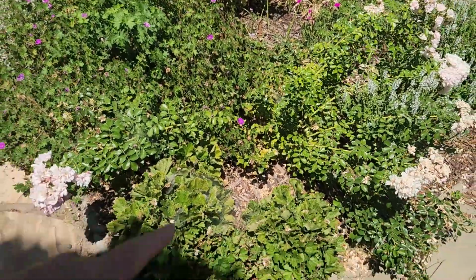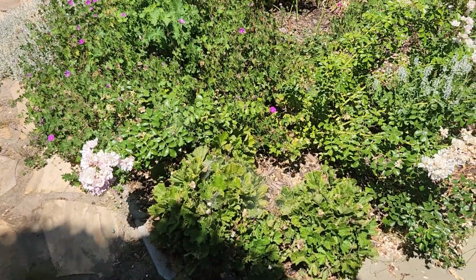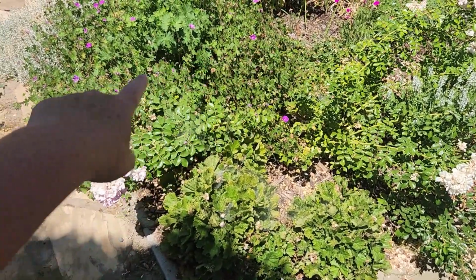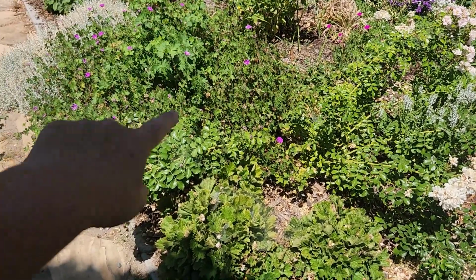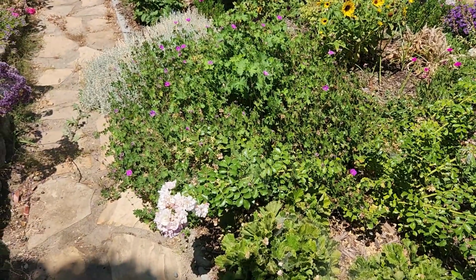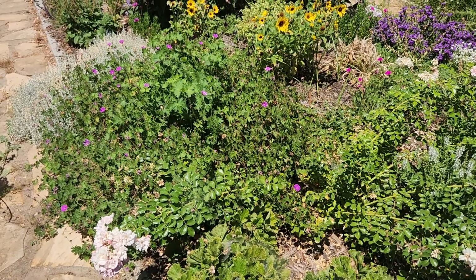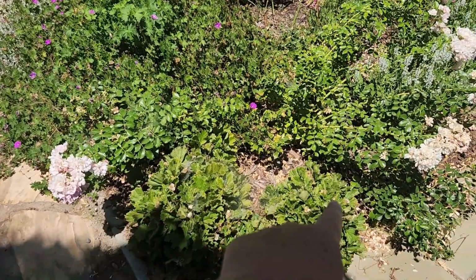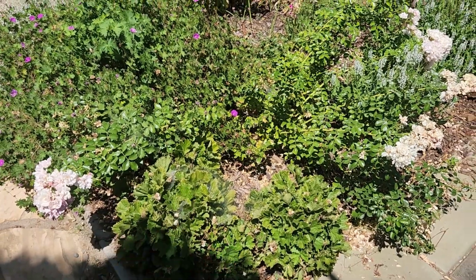But mid-July is a very good time to see when flowers have gone through their cycles of blooming. So I've got a hardy geranium in here. Look at this, it has done really well. But it's at the end of its bloom time. There's only a few blooms left, and it should benefit from a trimming back. So I'll do that. My GMs are doing okay here. They're done blooming, of course. There's a few random ones on there, but they're done.